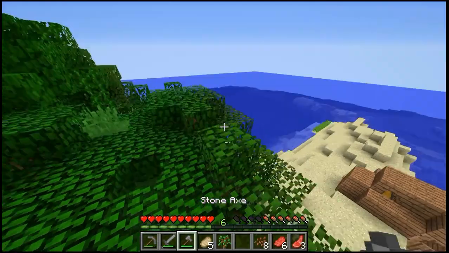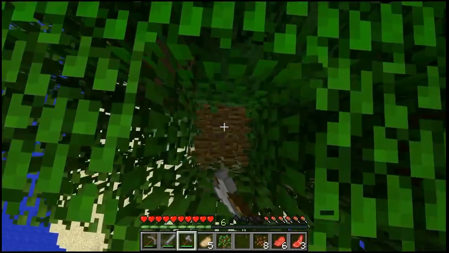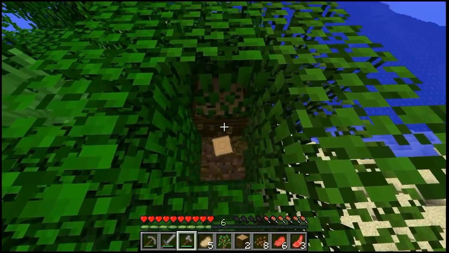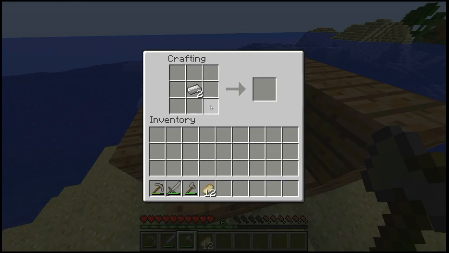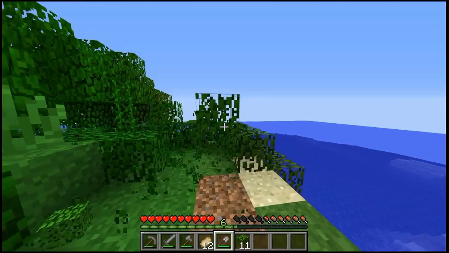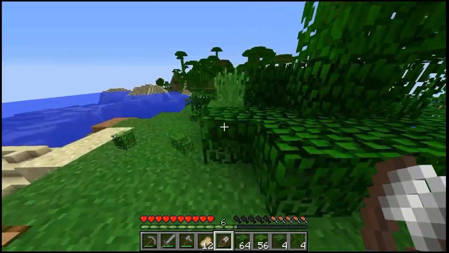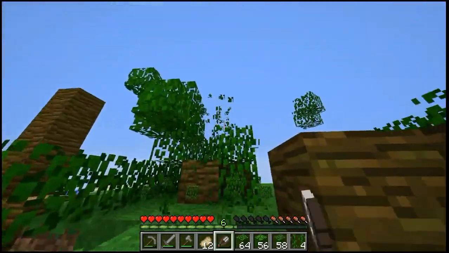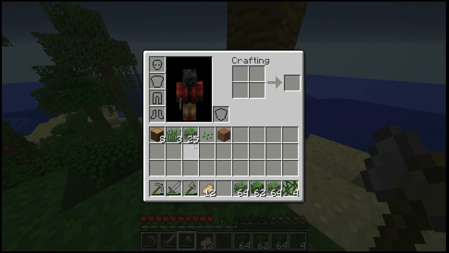So I'm gonna start removing this foliage because I think this little bit of flat ground underneath here is where I'm gonna put the house. Might as well get the leaves too, because you never know when you're gonna need it. I don't always need leaves, but when I do, I'll have enough of them.